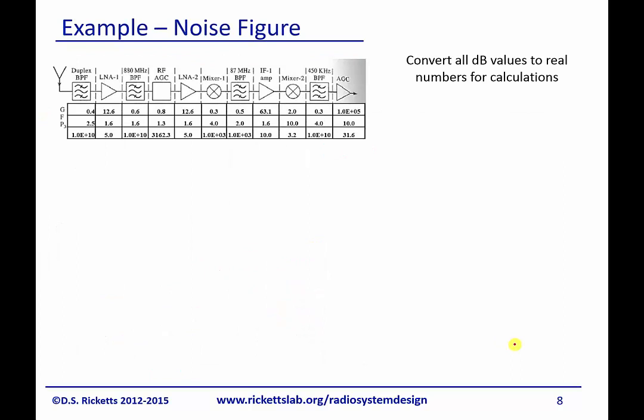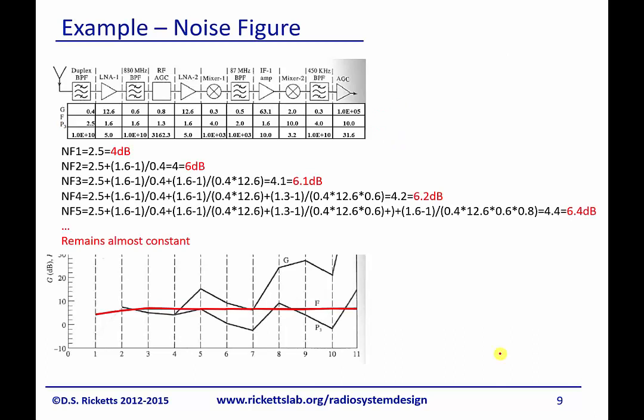Let's look now at noise figure. The first thing we've done is I'm going to write this out so you have it. This is your gain. This is your noise figure. And this is your OIP3. And so what we've done is we've converted these to linear scale. And the reason we've done that is you've got to have it in linear because calculating noise figure and OIP3 involves addition and subtraction, and you can't do that with dB. And so let's go and calculate this. It's pretty easy.